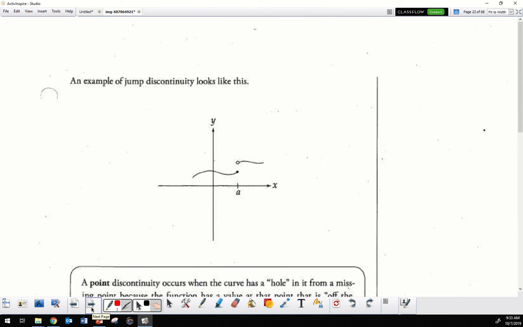All right, so here's an example of a jump. So left side goes to this value, it's equal to A, there's my closed dot. And the right side goes to some number above here, which is not equal to though. Okay, now, can it be equal to on both top and bottom? No, why? That would not be a function because it would fail the vertical line test, right?